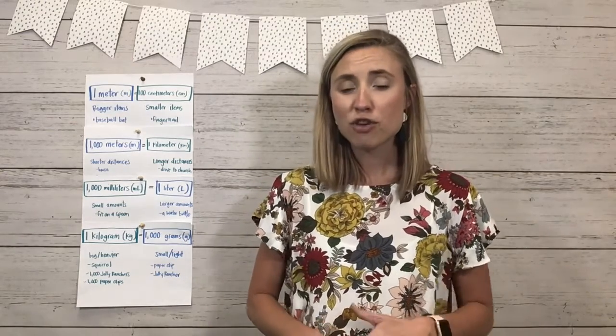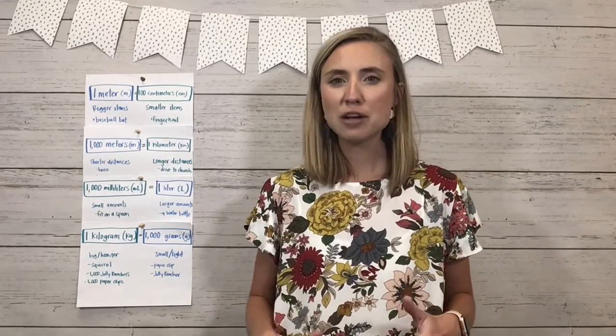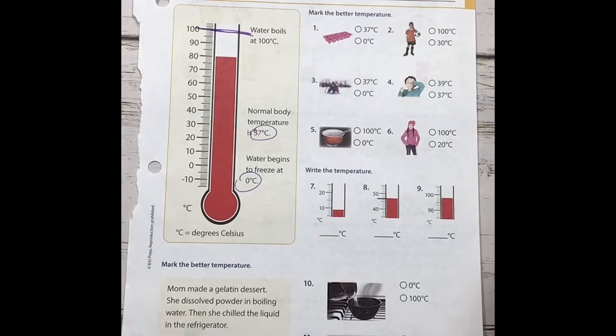We're going to look at the thermometer that they give us to see some base temperatures of when things boil, when things freeze, a body temperature to get a feel for Celsius, measuring temperature in degrees Celsius. So grab your book and we're going to take a look. If we take a look at the thermometer they give us here, they give us a few points of reference, or temperatures of reference. So we can think about what this temperature would be in degrees Fahrenheit, and it will help us think about Celsius a little bit better.